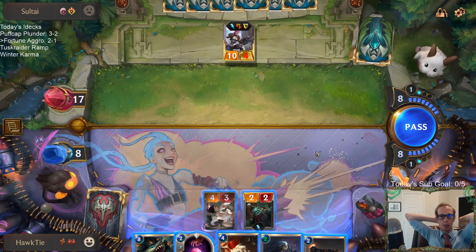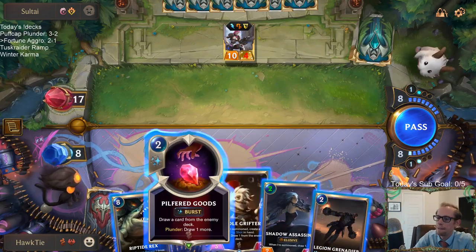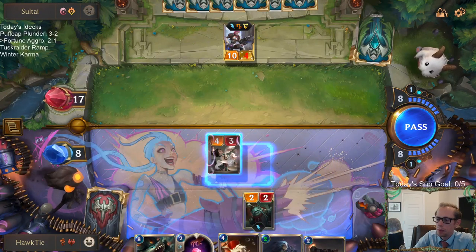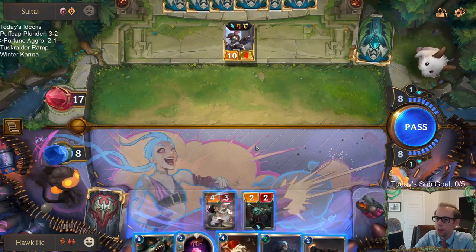If I go straight to attacks and they kill my Solitary Monk, I'm sad. What if I play the Shadow Assassin? So I want to play Shadow Assassin first, but if I do that, then I don't get to play the Rex.